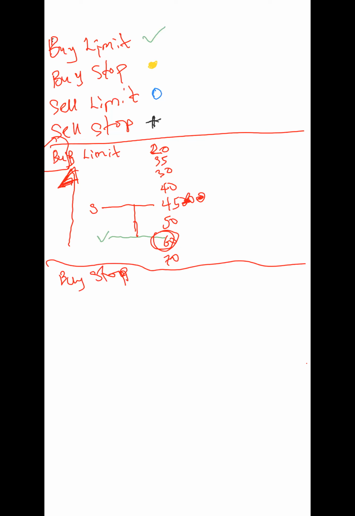Now, the market is at, let's say again, 40 or 45 this time. So there's 40, 30, we played out again 35 and so on. We have 50, we have 60, and we have 70. Okay, so with a buy stop, you want to pick anything above the price where it is at the moment. For a buy limit, you want to pick something below the price. For a buy stop, you want to pick above the price. So in this case, it will probably be, let's use maybe 30.